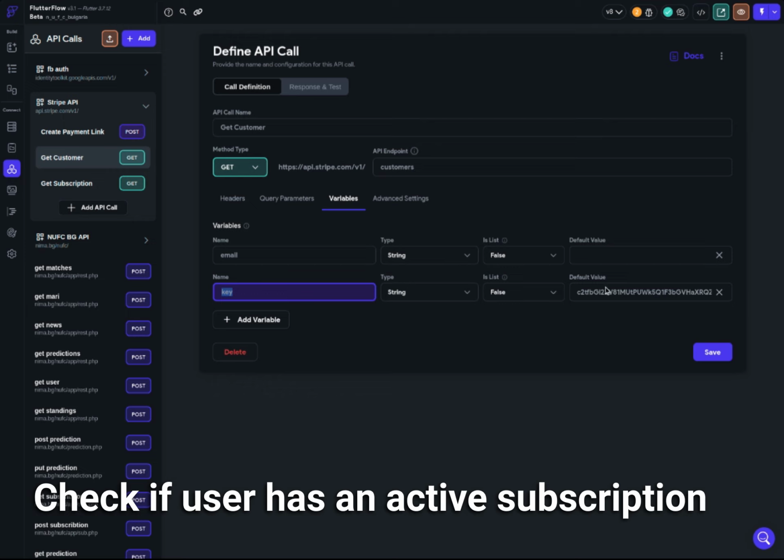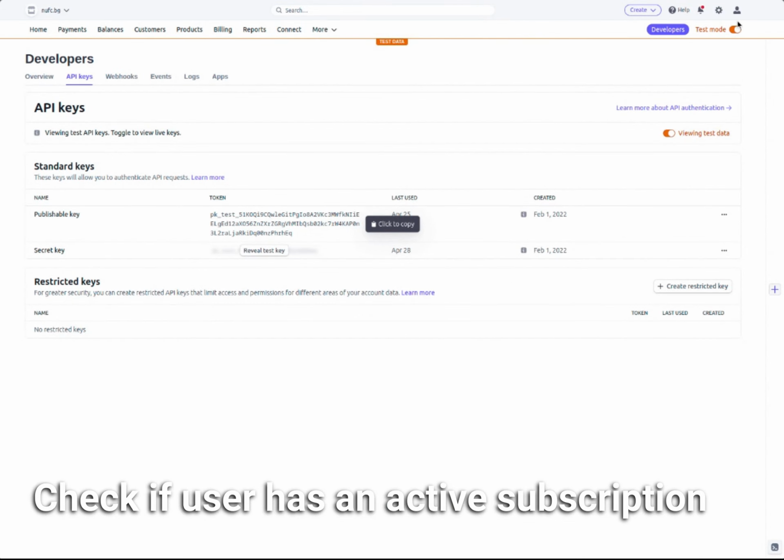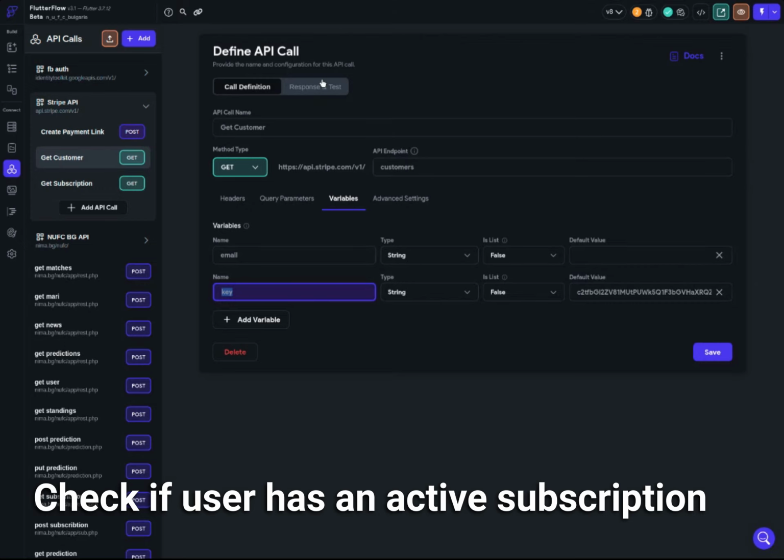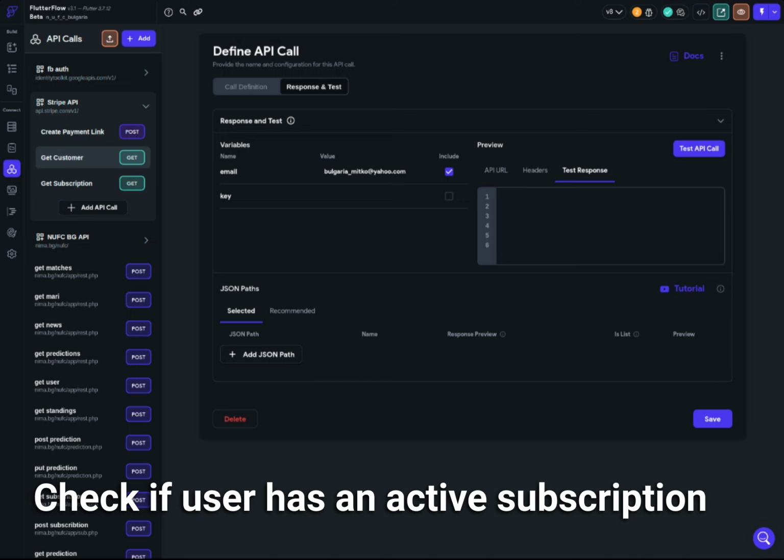And make sure when you are ready to switch to production mode and not to test mode, you uncheck this and go again to developers and then API keys and switch to your production key and not to the test key. But first, when you do testing, make sure you are actually using the testing one. And then if you switch back here, you have your email entered.